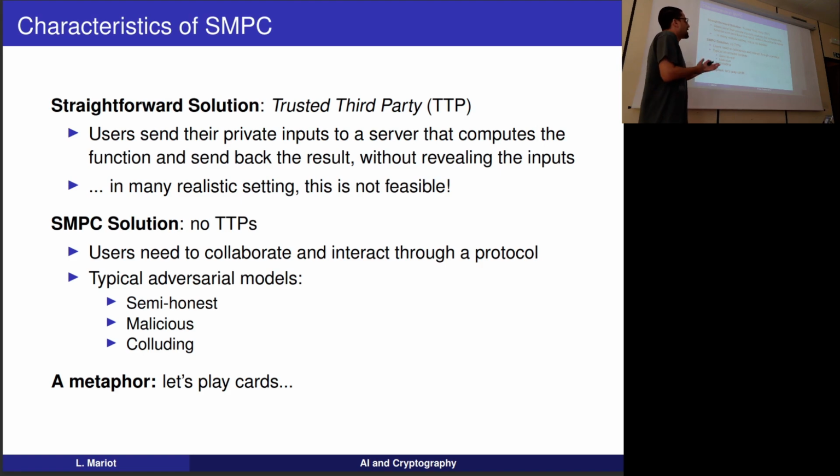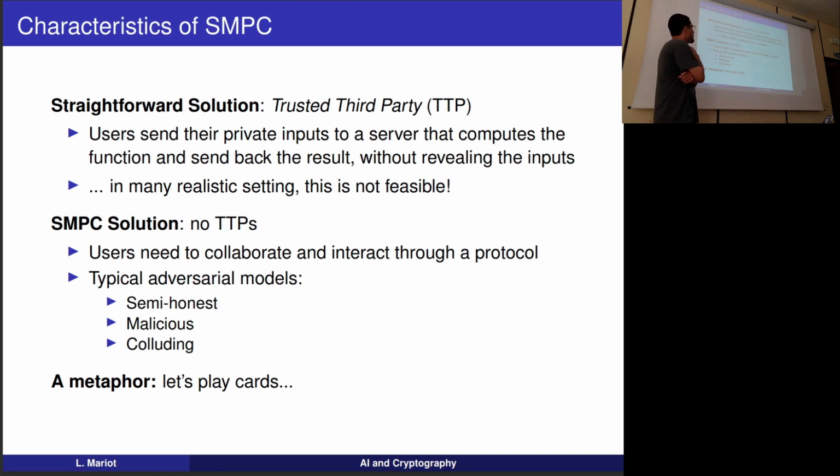Of course, this is kind of problematic because it means that you need to put a lot of trust onto a single entity, the trusted third party, and that could be a single point of failure from an engineering point of view, so it's not the best, not the ideal setup, let's say. And so in many realistic settings, this is not an acceptable solution.